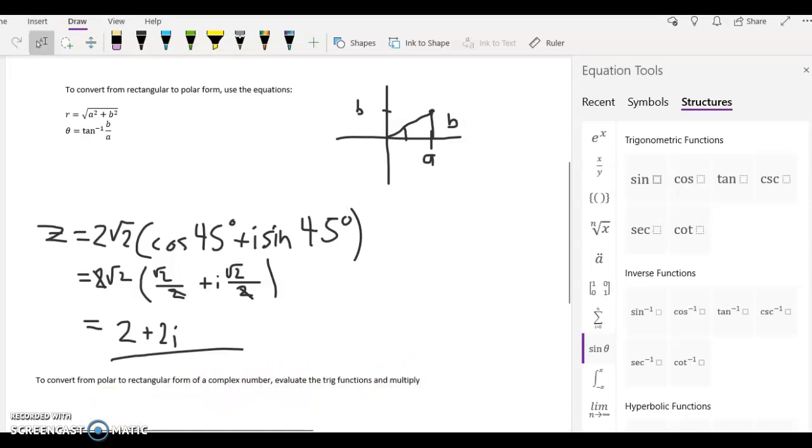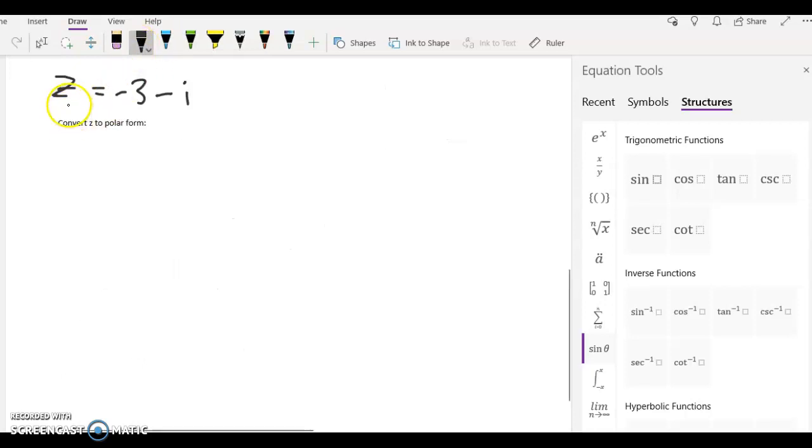Let's do one more example. Let's take that second example that we drew out. So the complex number we had in our second example is z is equal to -3 minus i. Let's convert this to polar form. So the first thing that I'm going to do, once again, is draw the picture. Now I know we've already done it, but it's always a good idea to draw the picture. Just a little sketch to make sure I have it in the right quadrant. Left 3, down 1, so it's right there in the third quadrant. That's going to be important.